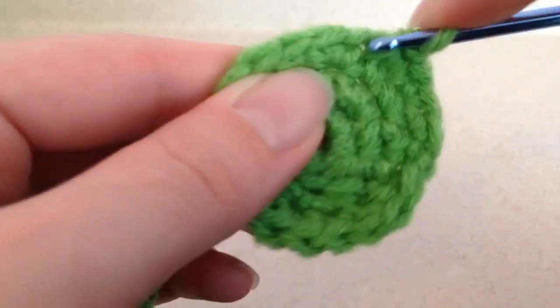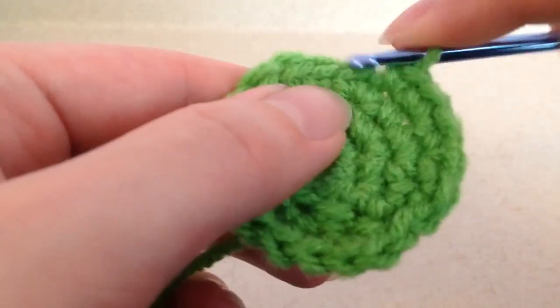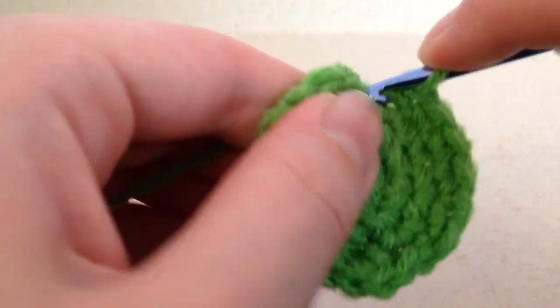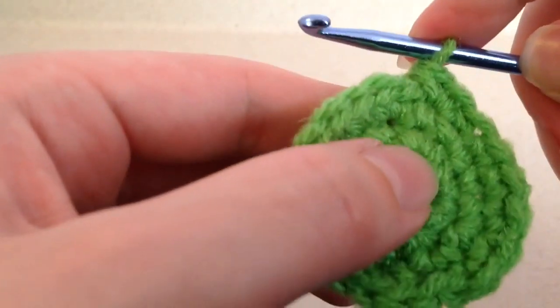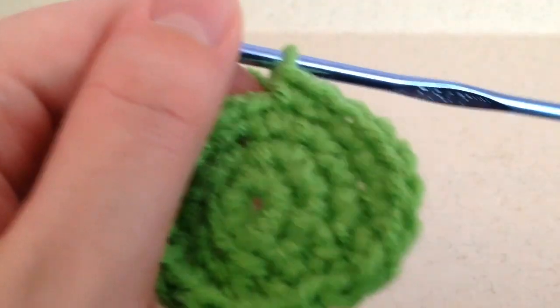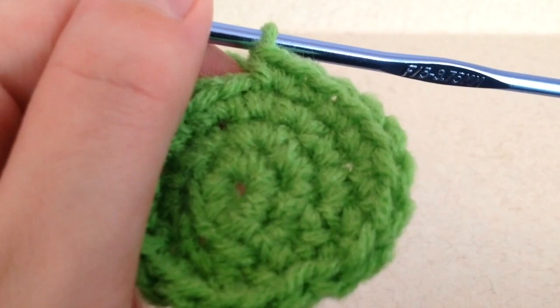It's single crochet in the first stitch. Single crochet once again in the second stitch. Single crochet twice in the third stitch. You're just going to repeat that pattern all the way around until you have 24 stitches, and then you're going to slip stitch in the first single crochet to complete the round.